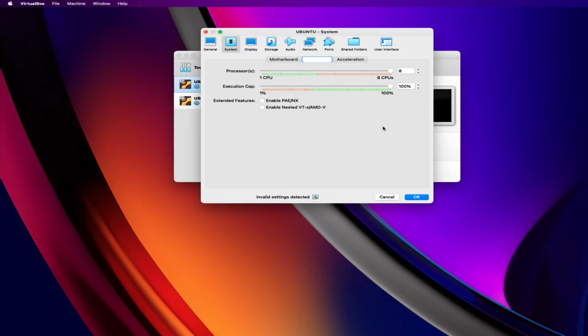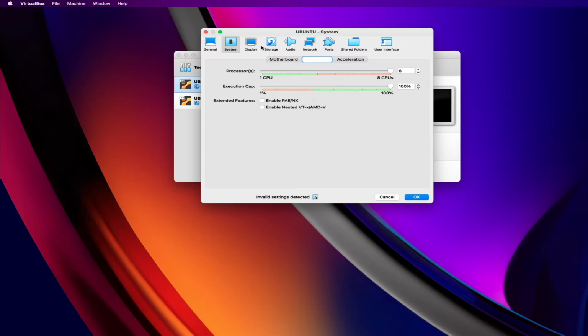You don't need to do this, but it's up to you, and you can always test decreasing or increasing the number of CPUs or processors to see whether the virtual machine, when it runs and your simulations are running, is slowing down your main computer. So that's up to you.